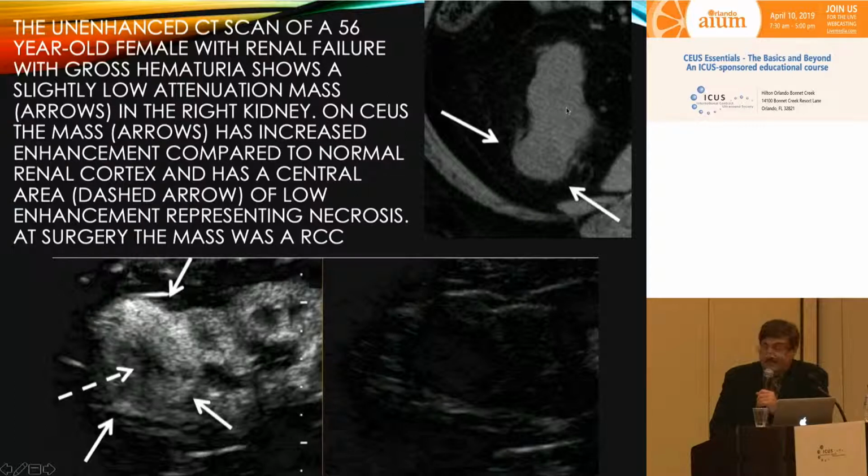Another case, again, CT scan without contrast with a funny looking kidney, and with contrast you can see that we've got the marked enhancement of this lesion. We can see the borders of the lesion well. We've got some central necrosis in the lesion. And again, you can notice that we see the medullary pyramids having less blood flow than the cortex.